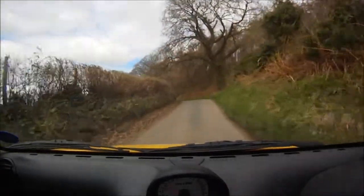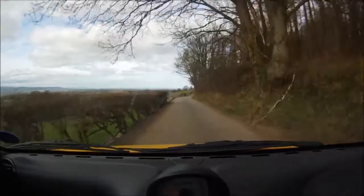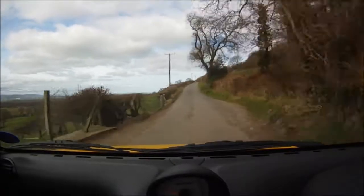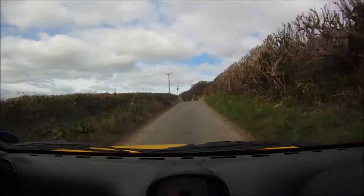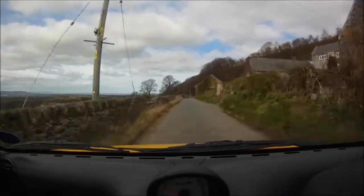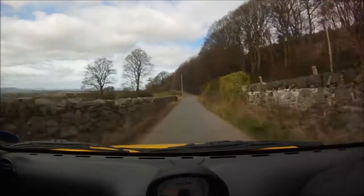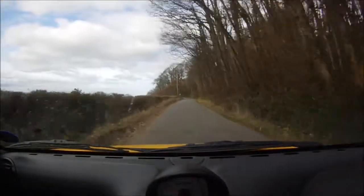Those two people were nice because they were coming downhill. You need to understand rights of way as well on these roads, because there's a lot of ups and downs. They were both coming downhill, I was going uphill, so they had right of way, and the fact that that woman at the front had a car behind her means that she couldn't reverse anyway. It's not just, oh, I've got right of way, you need to move. You need a bit of common sense, a bit of courtesy, basically.